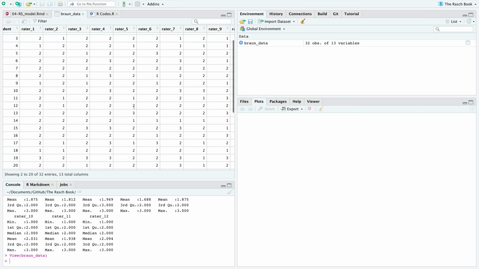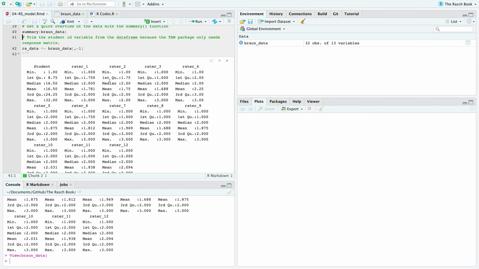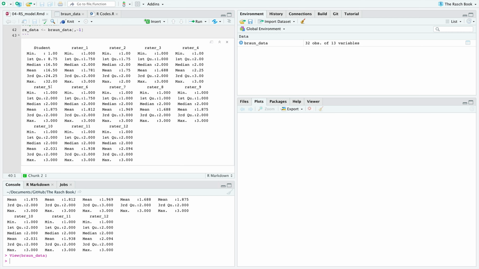But if it's a huge data set, you really need to call the summary on this data so you can see whether there is a missing value. So here, rater 1: the minimum is 1, maximum 3. Rater 2: minimum 1, maximum is 2. And there are no NAs, which are the missing values. There are no missing values, which is good, right?